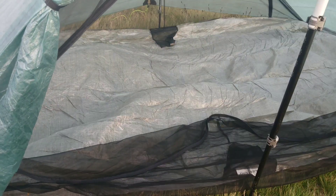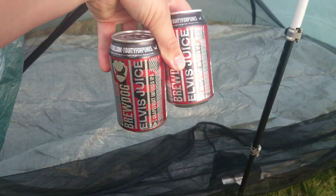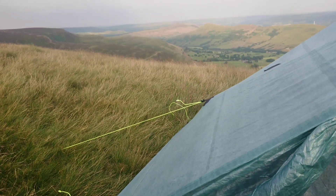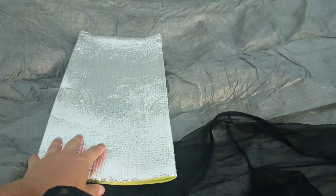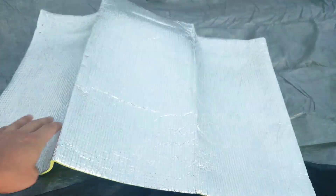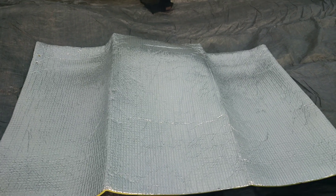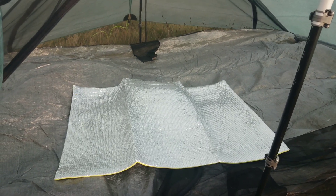The first thing, which is the most important bit, is the Brewdog Elvis Juice for a little bit later on. Then there's my sleep mat — this is a Halfords roll mat with coating on top. It's not very thick at all. I've cut it down to just my torso length, from my shoulders to my bum. It weighs around about 50 grams — it did weigh 85 or something like that, but I've cut more off.